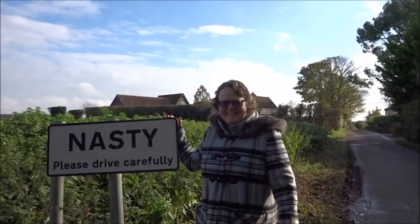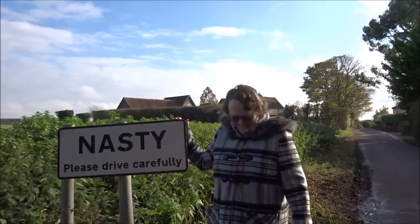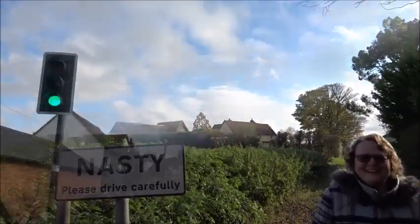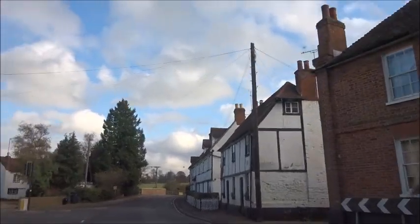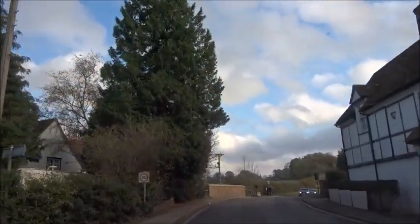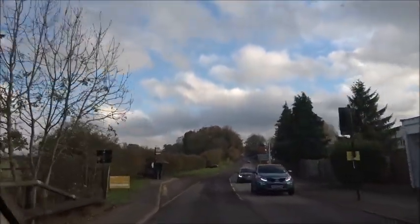Right, now we're going to go for a bit of Ugley. Yeah, apparently. All right. Why not? No stopping us, is there? No, of course not. All right, on our way. Right, we're going through the Haddams now. Much Hadham and Little Hadham. Names to conjure with in themselves, aren't they? Never mind. Nasty and Ugly, but there you go.